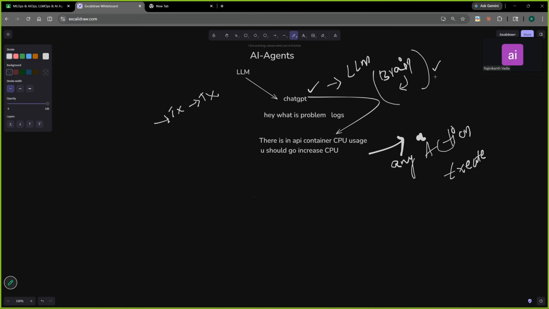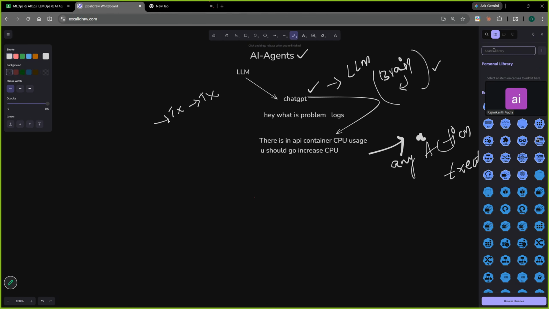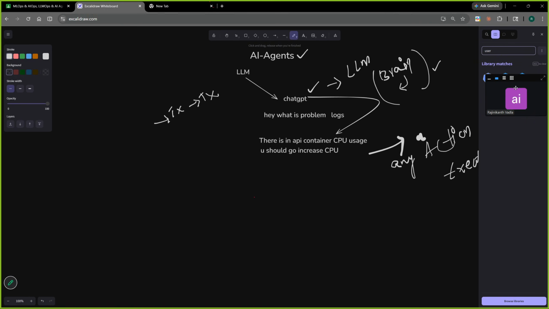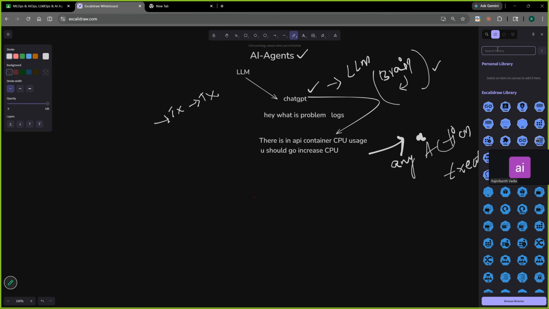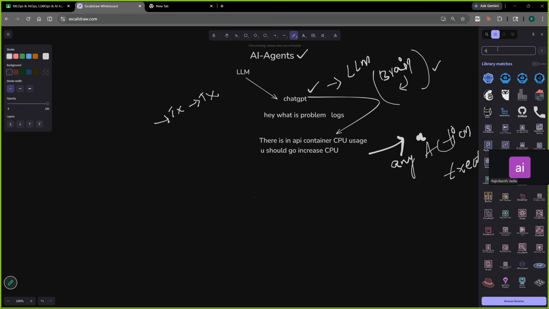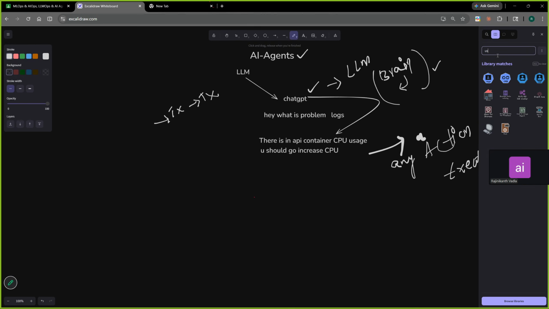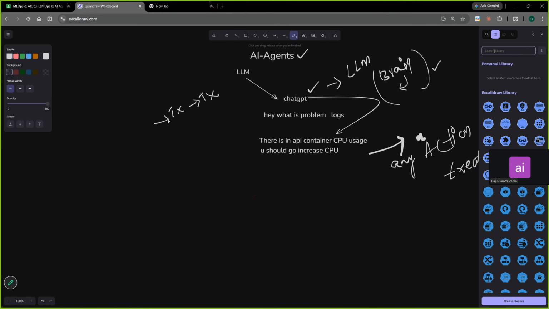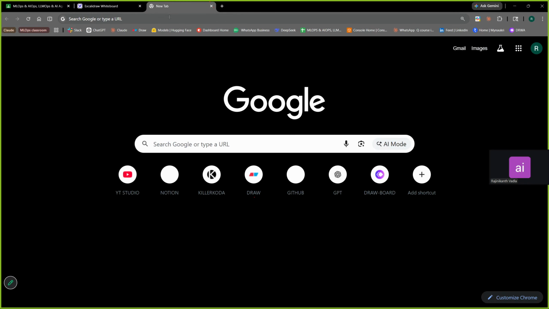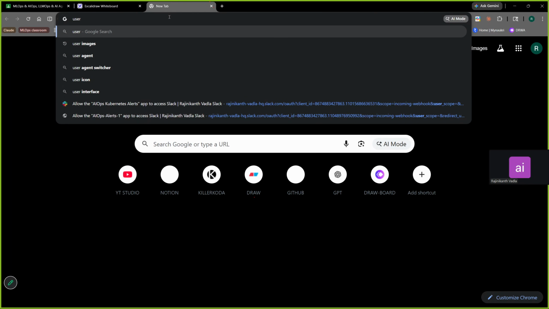Now think of an AI agent. Agent means, if you are a human being, let me take a user image.